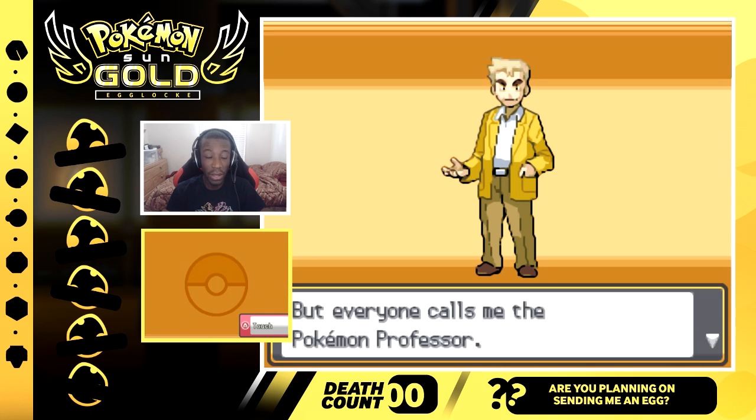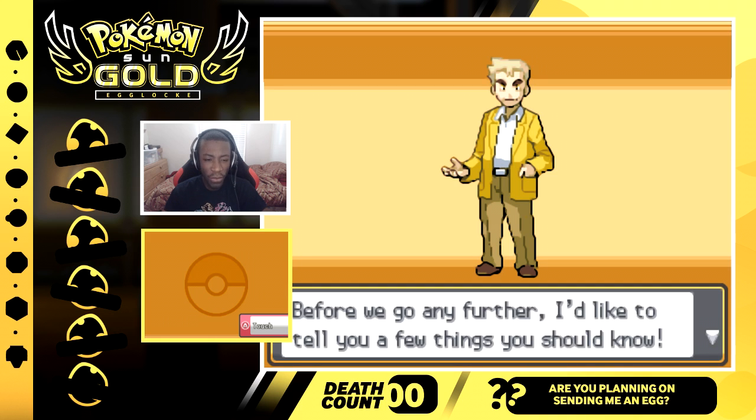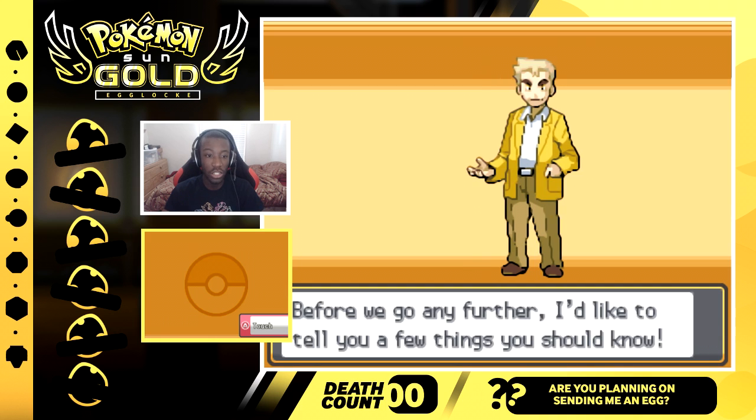My name is Professor Oak, but everyone calls me the Pokemon Professor. See, now I would do a voice or whatever, but I'm bad at voices, because I'll give Professor Oak a voice now, and then later on I will not give him that same voice, and it's just like, well, there was no point in giving him a voice in the first place if you change the voices halfway through the series, right? I don't know.